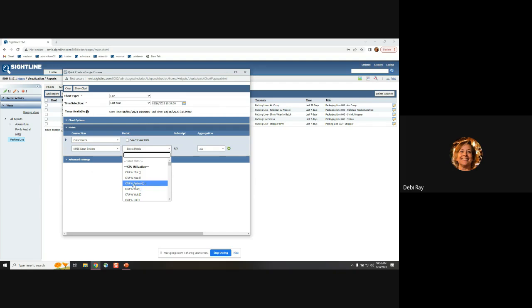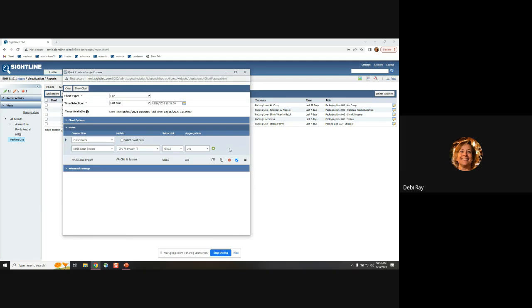So if I say CPU percent system and it has the brackets on the side, that means that there are subscripts, right? Because there are multiple CPUs on this machine. If you see a subscript that's called global or total, that just means the average of all of them. And then I have to add that to my chart.